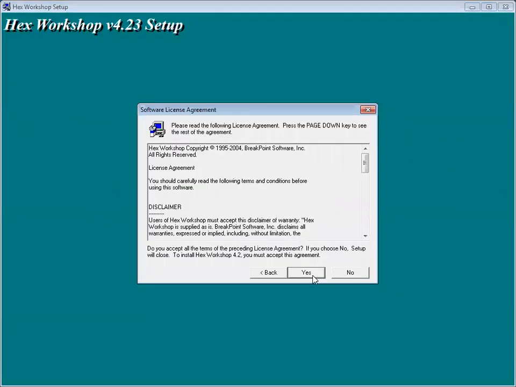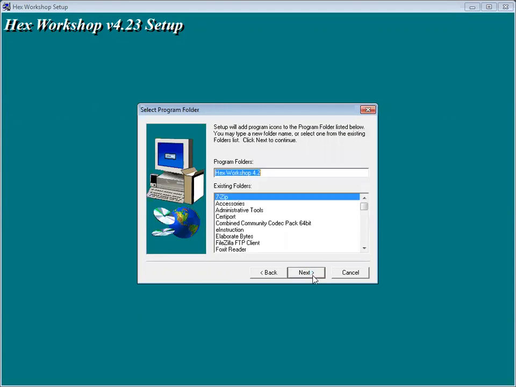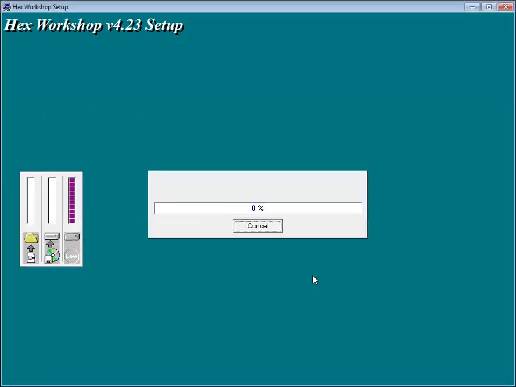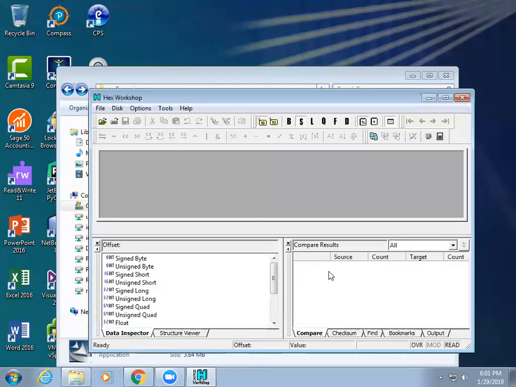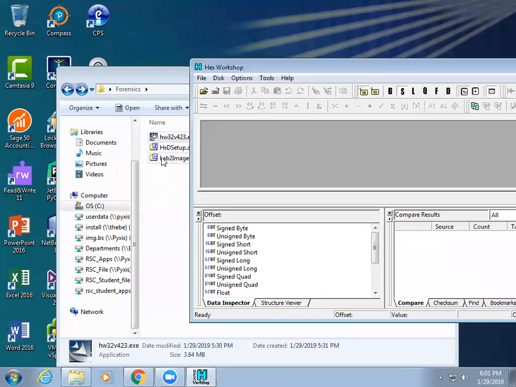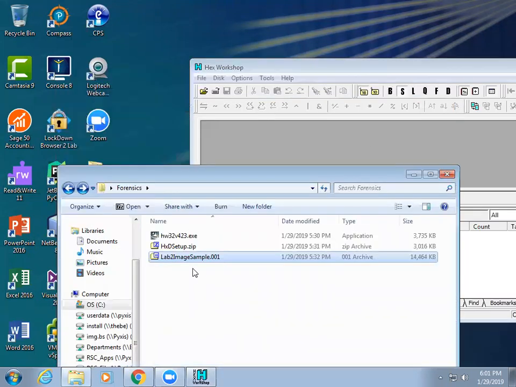Okay. This is just the one I've been using for years. This is the one I went to Tulsa. But the license key that's out there will make it work. If you update it, it will no longer function. I don't know where the license key came from. Now, one way you can open your files, you can take your lab image and just drop it right in here. Just drop it.